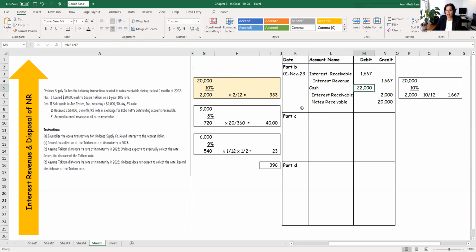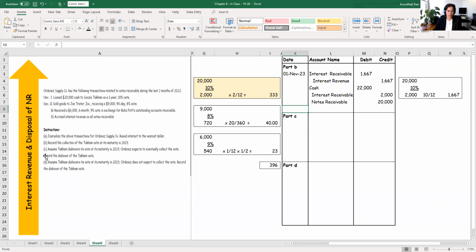This ends everything I have as far as this note is concerned. The note has been honored. When we say the note has been honored, it means the customer has paid me in full. They paid me what they owed on the note and the interest on the note. All of it has been paid. So that's part B. That's a happy situation.